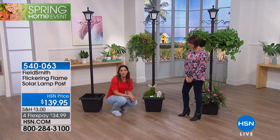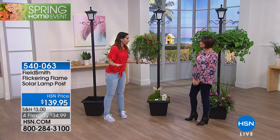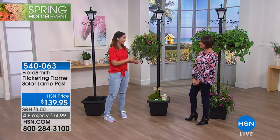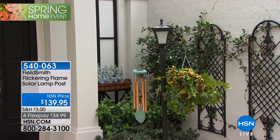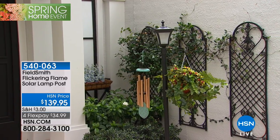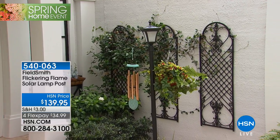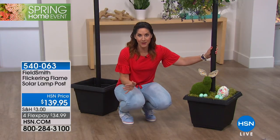With a lot of big statement pieces, come November you have to think about where to store them, only getting three or four months of use. You get to enjoy this every single day of the year because it will not rust and it will not corrode. We suggest putting stones or river rocks in the bottom to weight it down. It will hold steady through spring storms, but it's still light enough to move around.